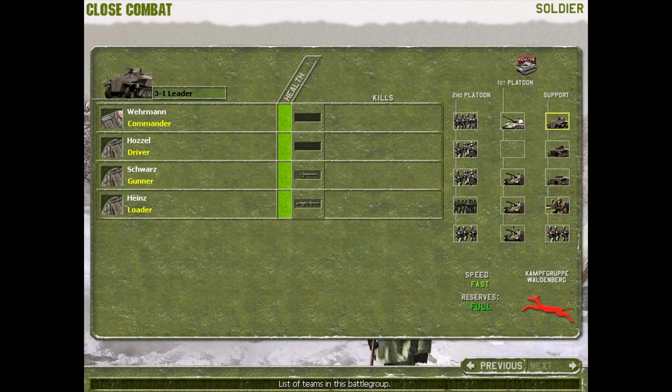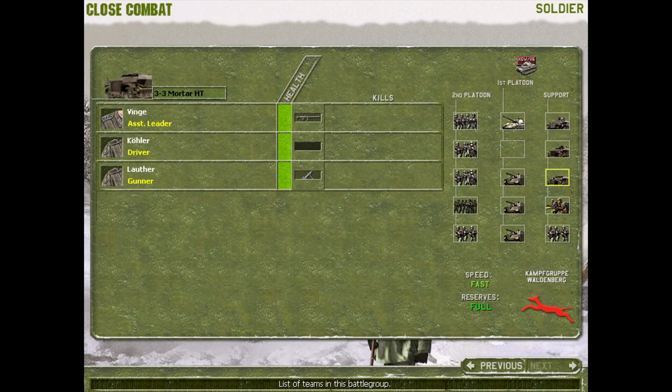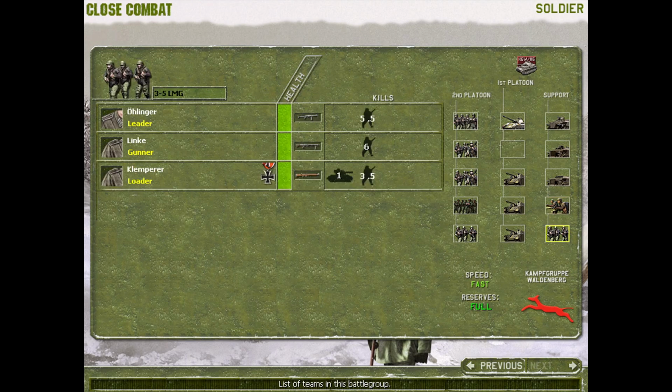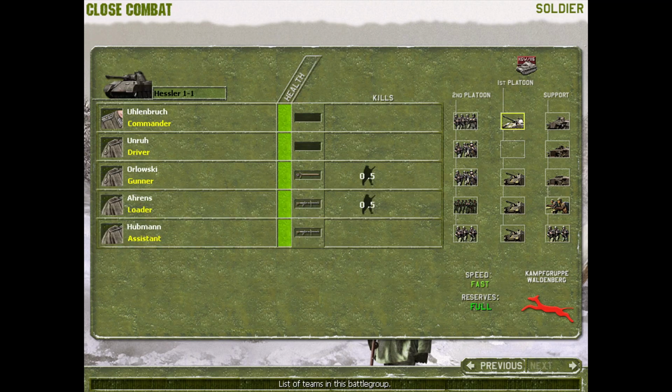3-1 leader has no kills. 3-2 HMG has 1 kill. 3-3 mortar has no kills. 3-4 flamethrower has 1.5 kills. 3-5 LMG has a 2nd class Iron Cross, 1 tank kill, and 15 infantry kills. Hessler 1-1, only 1 infantry kill. The Old Man 1-3, now we're doing some work. 16 infantry kills. Von Dodenberg 1-4, only 1 kill.